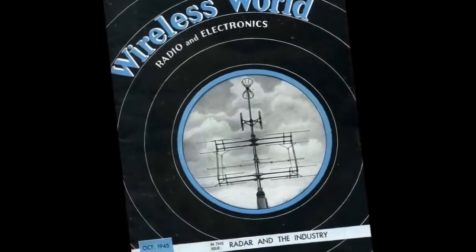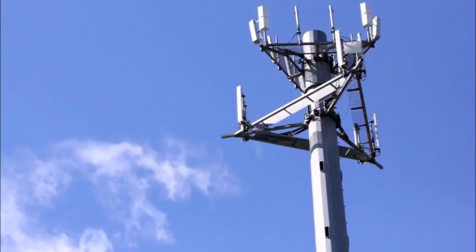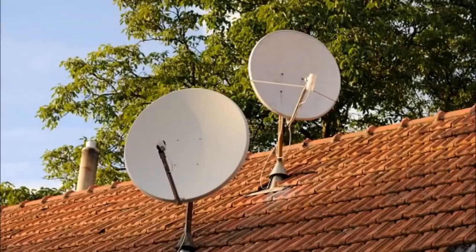There are thousands of miles of fiber optic cables in the oceans that supply up to 90% of communication, internet, and phones on Earth. GPS runs off ground-based cell towers. Satellite TV dishes, which existed before satellites, are almost always aimed at a 45-degree angle directly towards the nearest cell tower.